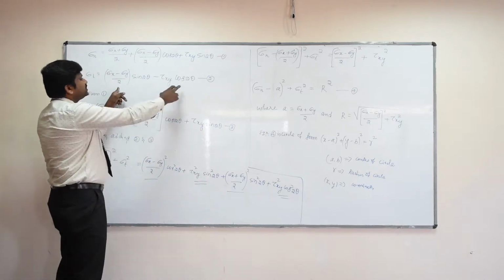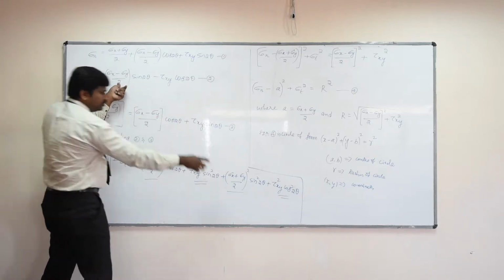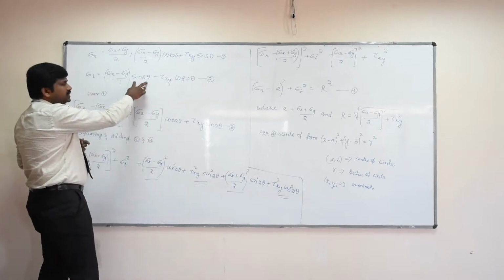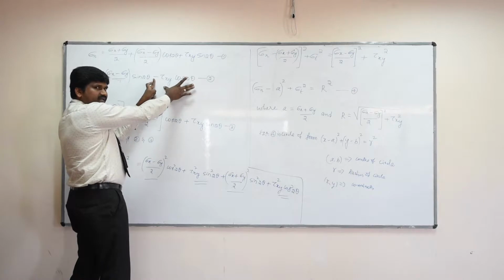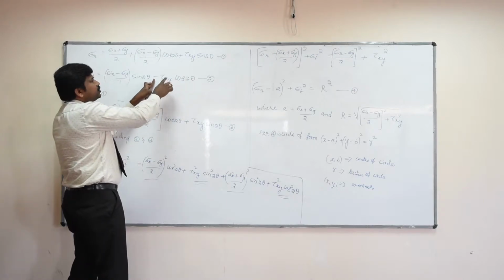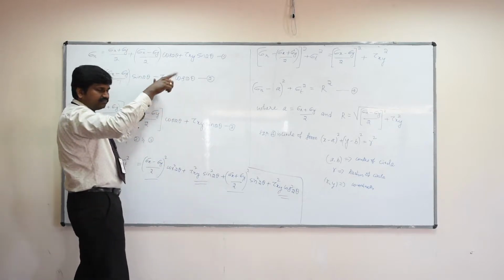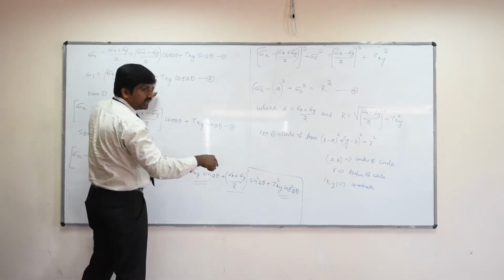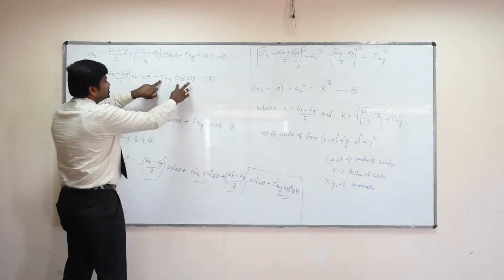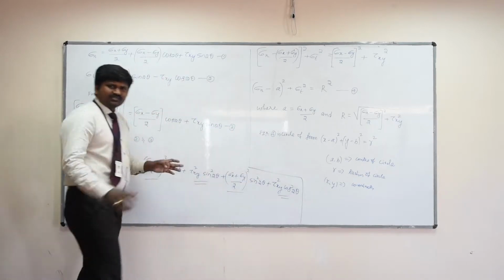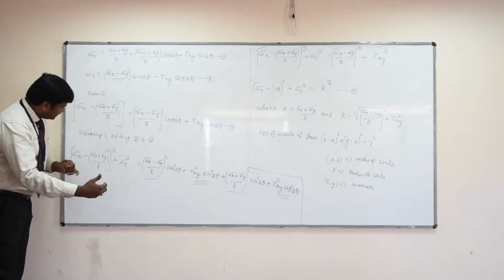Now the right hand side part of equation 2, squaring this: sigma x minus sigma y by 2 whole square times sin square 2 theta, plus again squaring this part, minus of tau xy square is tau xy square, minus into minus is plus, so that way it is tau xy square and cos 2 theta whole square. So this is the squared and added part of equation 2 and 3. Now we will further simplify this equation.